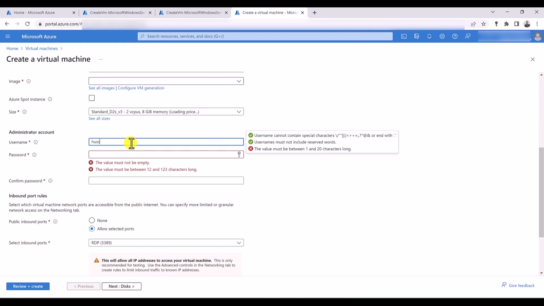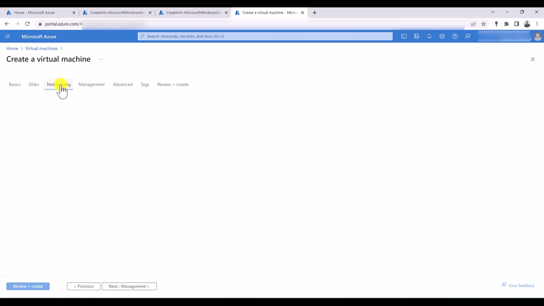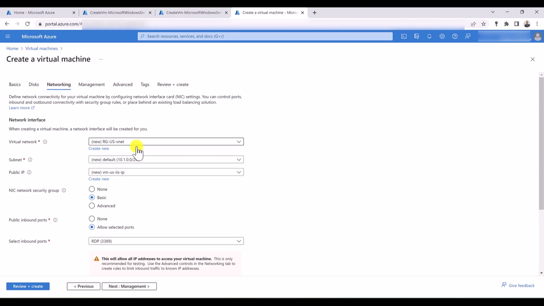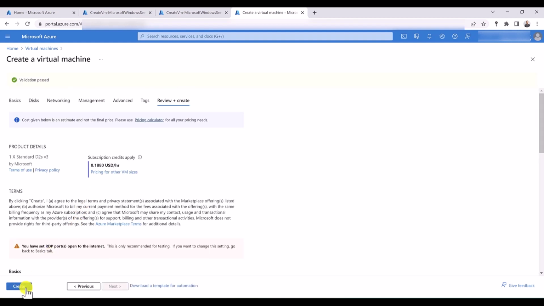Then I'm going to specify a username and password for my VM, and I'm going to leave the RDP port open. Then going to networking, I'm going to create a new VNet for the VM in the US region. Then going all the way down, and let's go ahead and create my IIS VM in the US region.